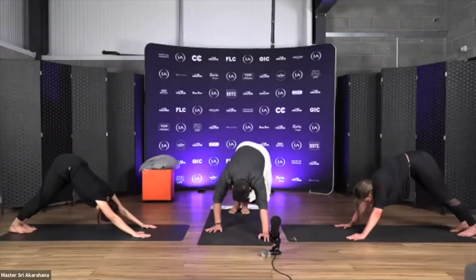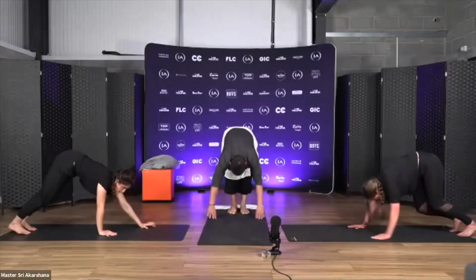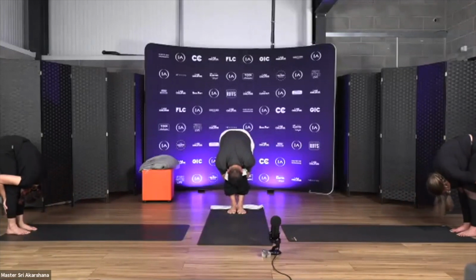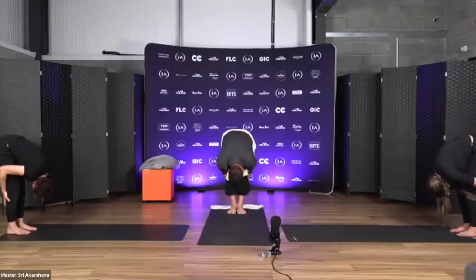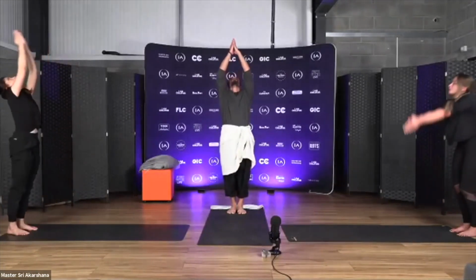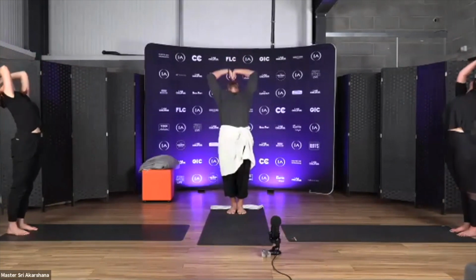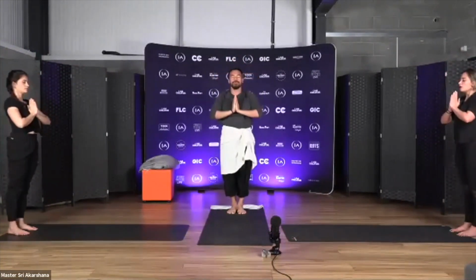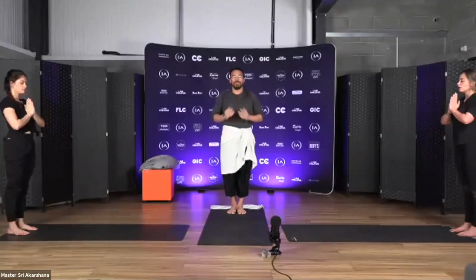Walk the palms back towards the feet. Grab a hold of the legs. Head into the knees. Hold there. 4, 3, 2, 1. Palms are together. Lift up. Inhale, arch back. Exhale, come forward. And relax. Breathe.